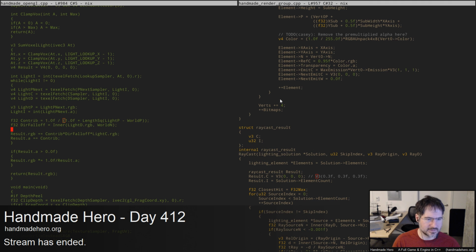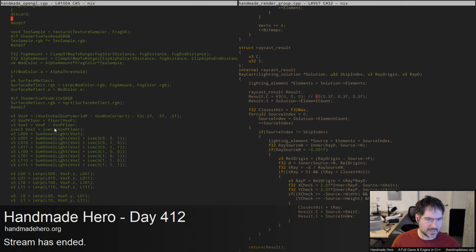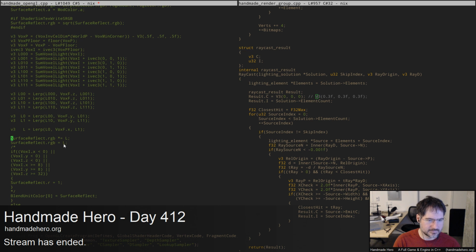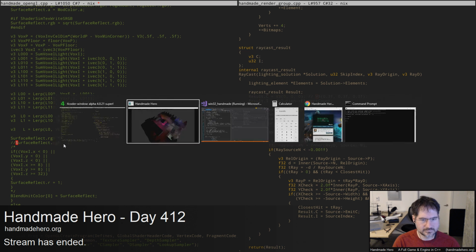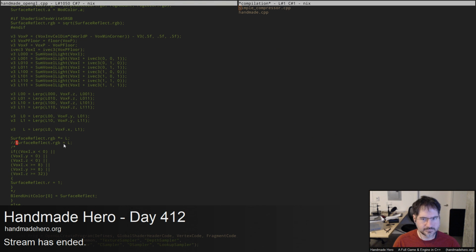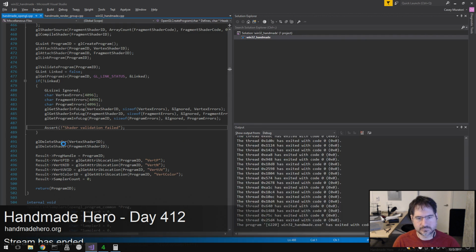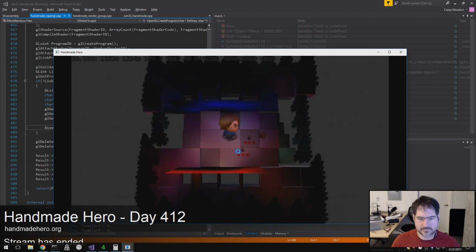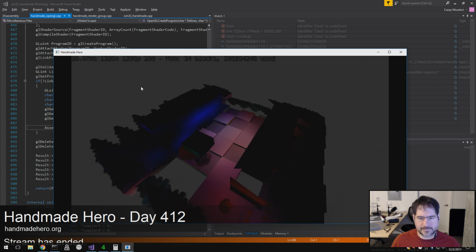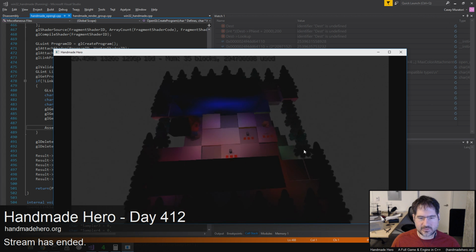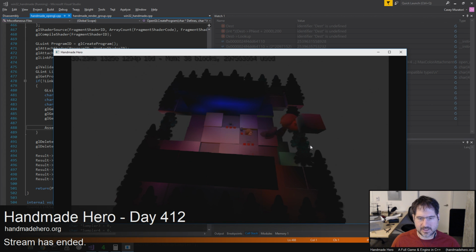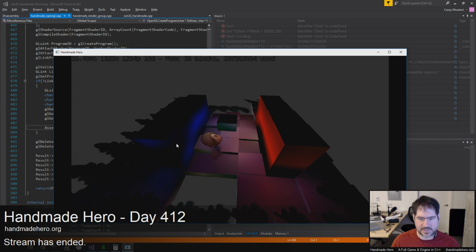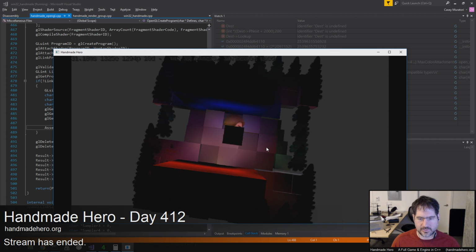Let me see what happens here if we add back in the surface reflectance as well. So, you know, it's getting a lot better, right? Fixing the voxel interpolation bugs definitely made a big improvement to the quality.